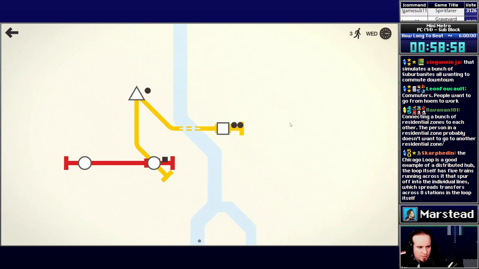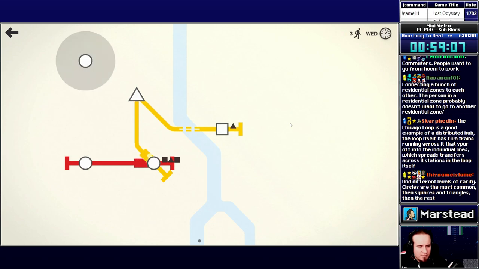Chicago Loop is a good example of a distributed hub. The loop has 5 trains running across it that spur off into the individual lines. It spreads transfers across 8 stations in the loop itself. So that's the whole hub and spokes thing I was talking about earlier.